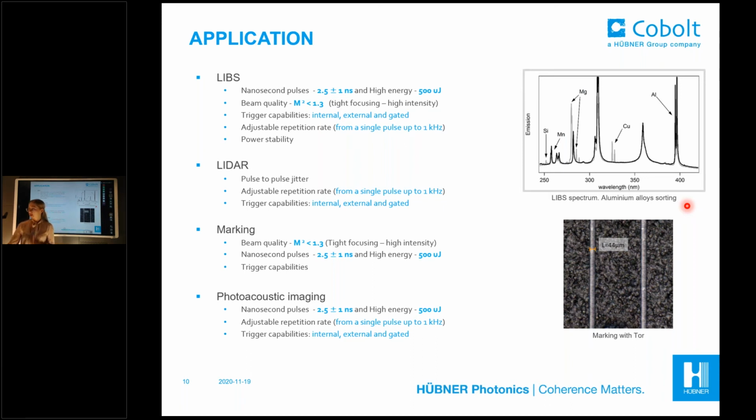So here we have marking that was done with our laser, and as an example, the laser was not focused too tightly, it's only 44 microns, but one can go much more. Its only limit is the diffraction, right? And again, for marking, the beam quality, of course, energy, trigger capabilities, big advantages.